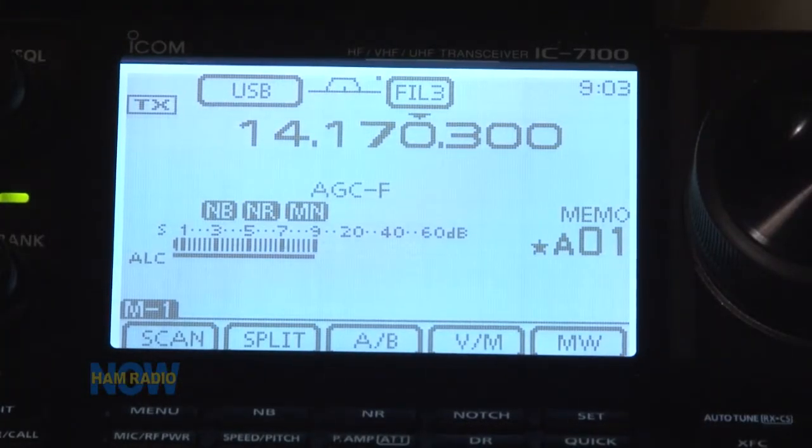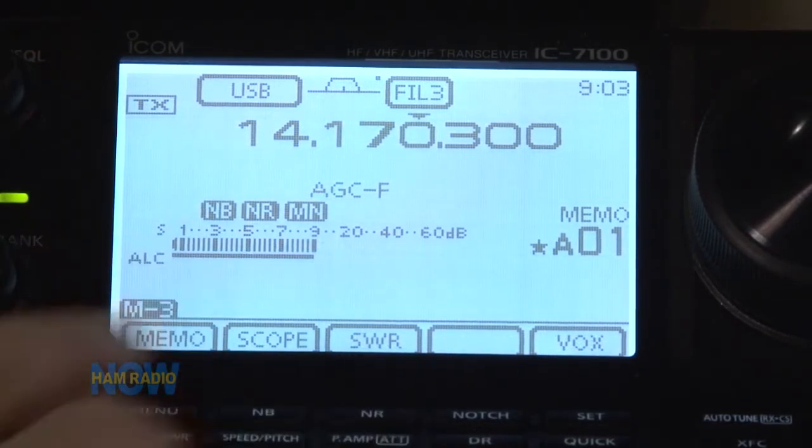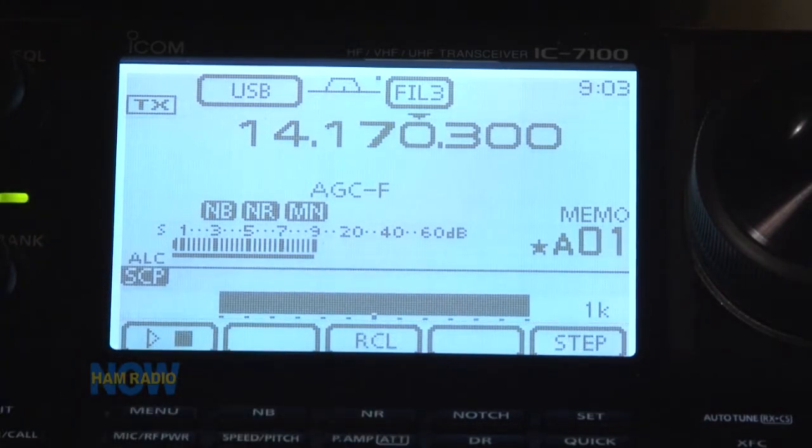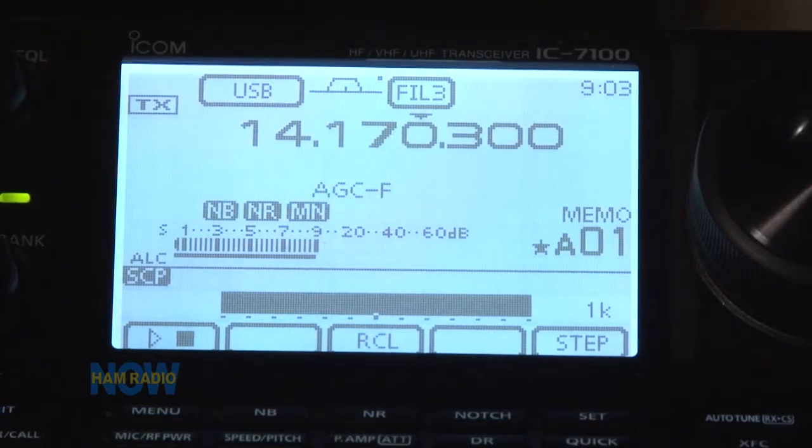Okay, well, bandscope. People are always interested in bandscopes. Okay, let's take a look. It was in the next menu. Can you find it? Well, maybe it was in the menu after the next one. There it is. Scope. Okay, and it's the sweep scope. The touch seems to be a little bit lower than you would expect, depending on how you mount it, because we both have mishit the soft keys a couple of times with a lower push. Could be parallax error.